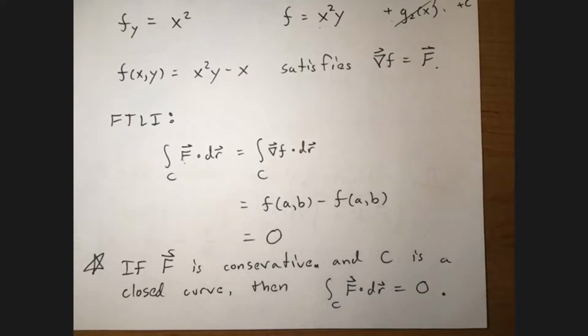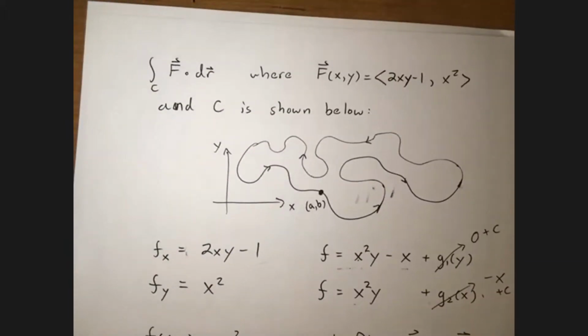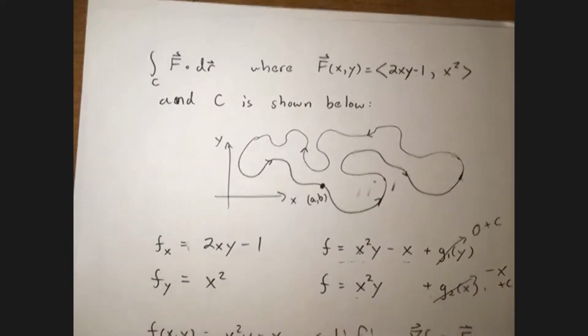Okay, let me peek at the time. Okay, I think I'm just going to do one last example and then we'll call it. We'll talk about Green's theorem and then we'll call it quits. All right. So let me just take this off the paper and be a little friendlier here. Okay. So are there any questions so far?